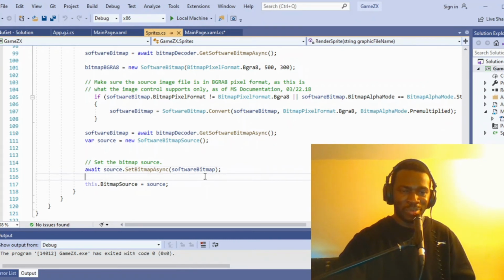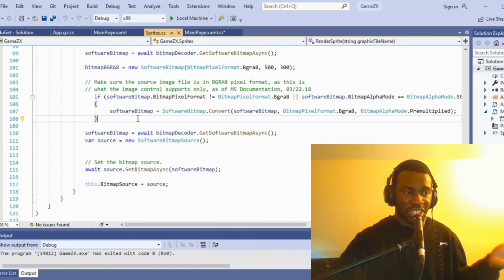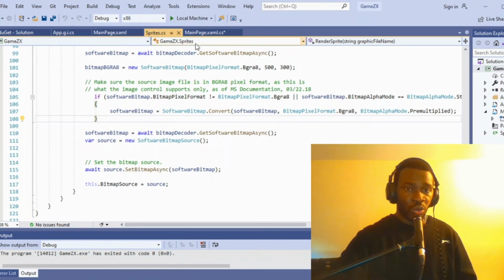Say in the comments. It's probably an easy fix, because there's two approaches. You can either make this convert function work, or you can just make sure your image adheres to the standard. But then again, you're limited to needing a certain image in a certain file format. But then again, it is what it is. So with that in mind, I definitely lean towards the Win2D approach to this as a solution.